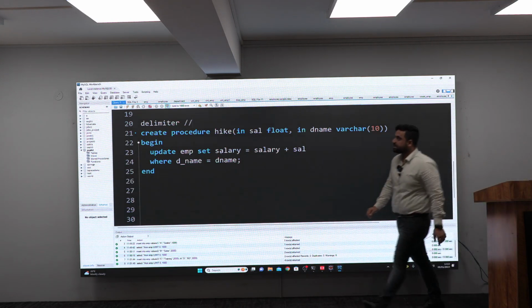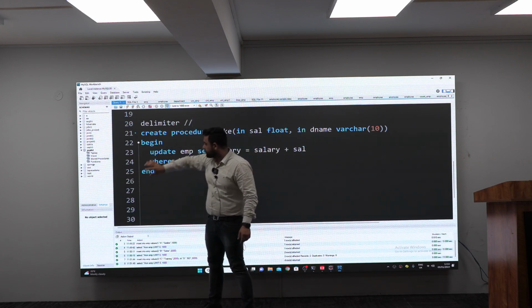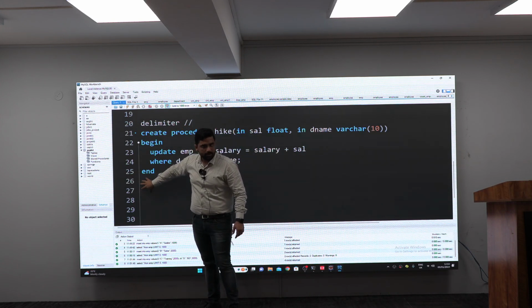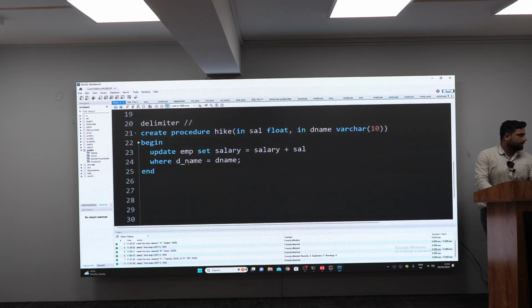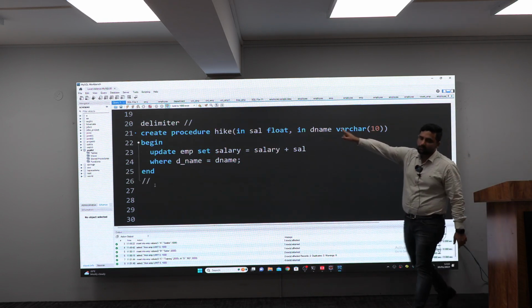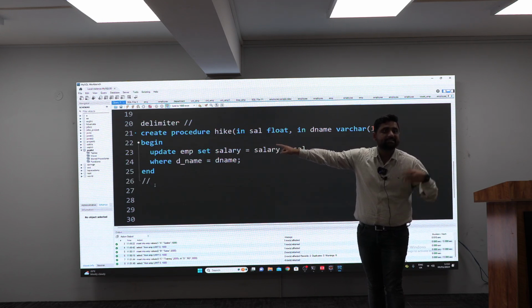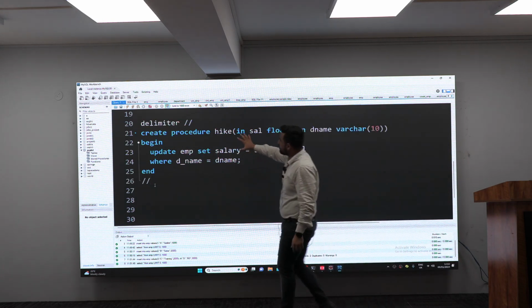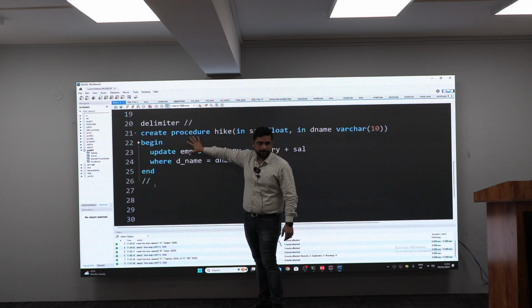Whatever symbol you are giving over here, you should give that same symbol at your last also. Understood? So you should not give a symbol or character which is present in your query. If you do, it will throw an error.